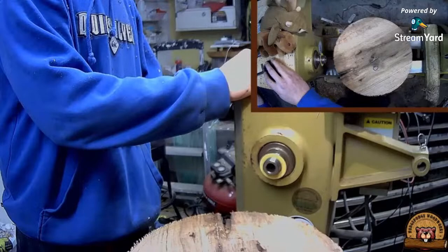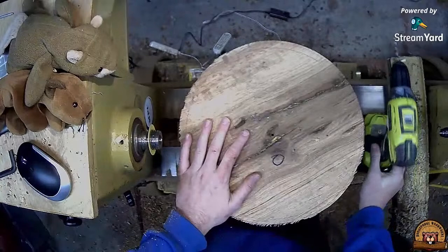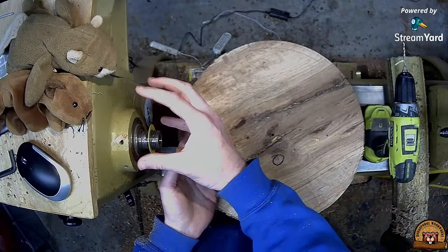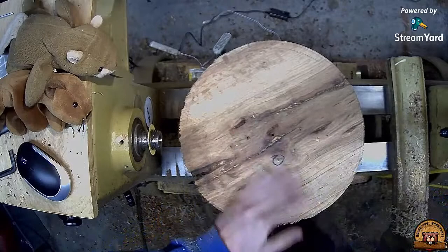I'm assuming you'd leave the faceplate on so you can core it out, then flip it around, put a tenon on, flip it back around, core it out, etc. I know I've seen some that will do the smallest first, then mount, reverse it around, put it inside the part that they just hollowed, and then turn a tenon on that. I'll deal with that later. Maybe even off live, because it'll be in the smallest bowl.